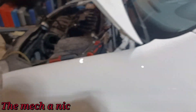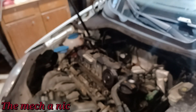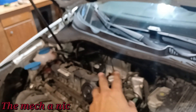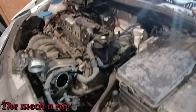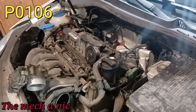I've got a 2010 Volkswagen Jetta, I believe this is a 2.5 liter. Only got two issues here. He needs to pass emissions and he has two check engine lights - something related to knock sensors and something related to the MAP sensor, that's the manifold absolute pressure sensor. I believe it's a P0106 off the top of my head.